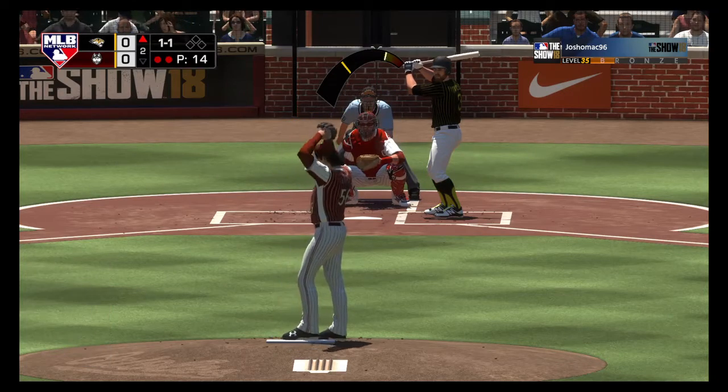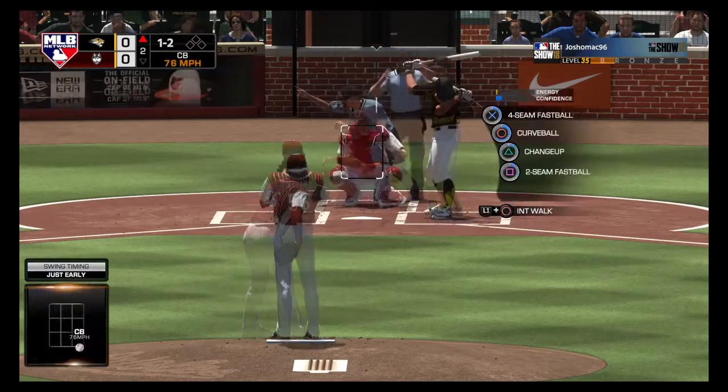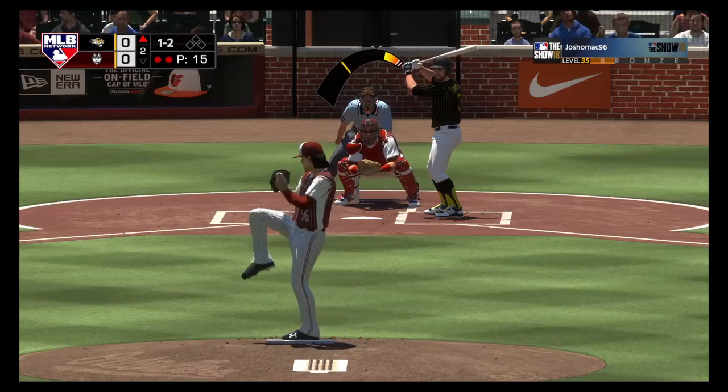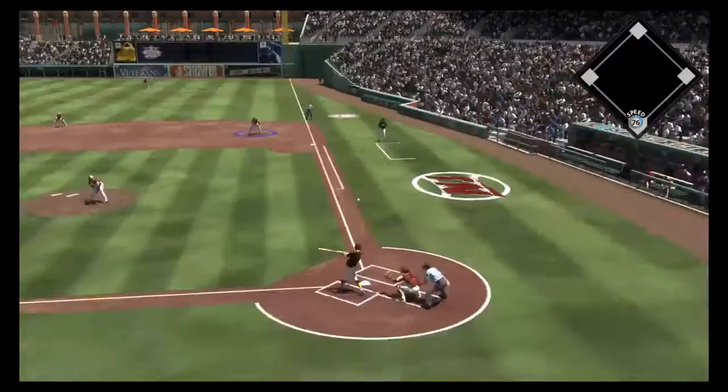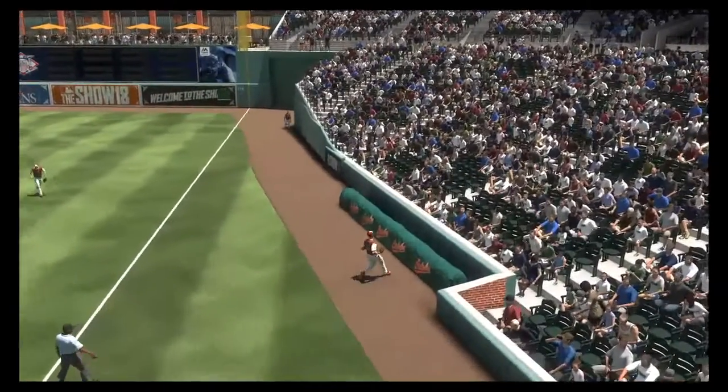I mean, the obvious key right now is the movement on his two-seamer. He's able to spot it up and in when he has to, and he's able to go back to it. The 1-2. Popped him up. Smoke will put this one away and retire his side.